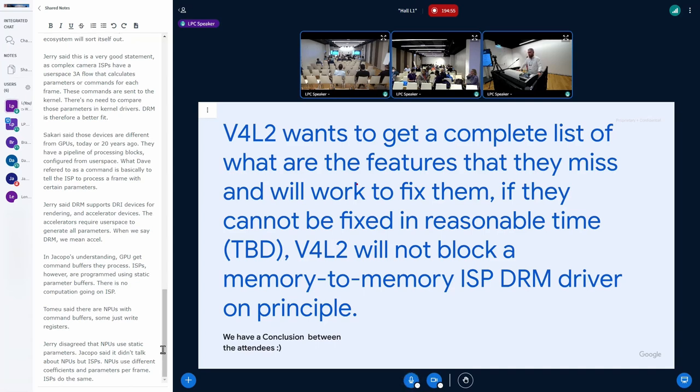And regardless of whether this particular driver or other drivers will use DRM or Video for Linux in the future, we did identify a few shortcomings, and things already being worked on in Video for Linux, improvements that would benefit ISPs but also codecs. Those will be done anyway, regardless of whether we do it for ISPs or not. The discussion is basically vendor pass-through, whether this is something we want to accept or not. And I think we have seen some experience from DRM. We have been having our approach for years.